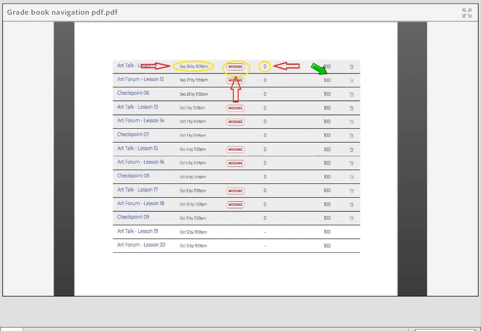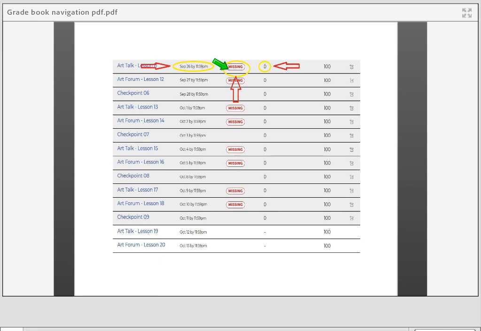Now another alert that you'll notice is the missing alert. Once again, you'll say, but Ms. Smith, I thought we had to be able to schedule our own assignments and work with our learning coaches to create our schedule. Yes, that's great. We love it when you're working with your learning coach, but once again, this is a great tool to help you with that. So the due dates help with you creating that weekly and daily schedule. This will let you know, uh-oh, I forgot to turn that in, or oh no, I am getting behind. I need to make sure that I get caught up in this particular course.